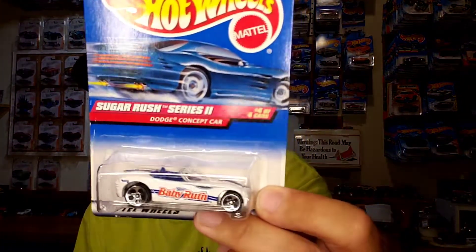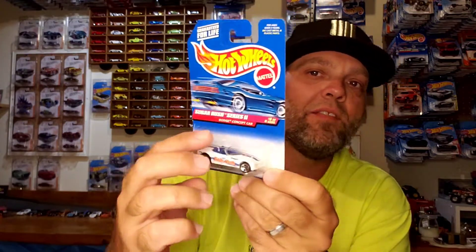The Baby Ruth Sugar Rush — I actually have this whole set. There's four cars in the set. I happen to have all of them. At one time I had three, I opened one, I've still got it. It is the fastest car I have currently on all my tracks. And then I have a Chevy pickup that comes in close second, but it never has been able to beat that Baby Ruth Sugar Rush. So be on the lookout for that King of the 573 and Kingnut Raceway races.